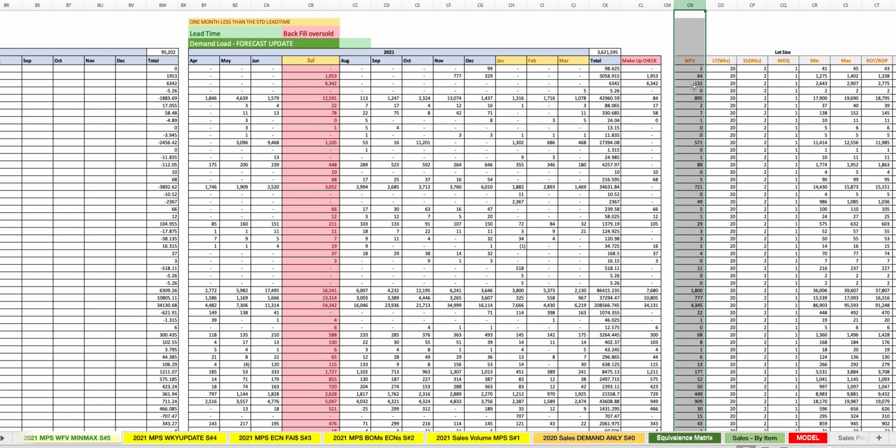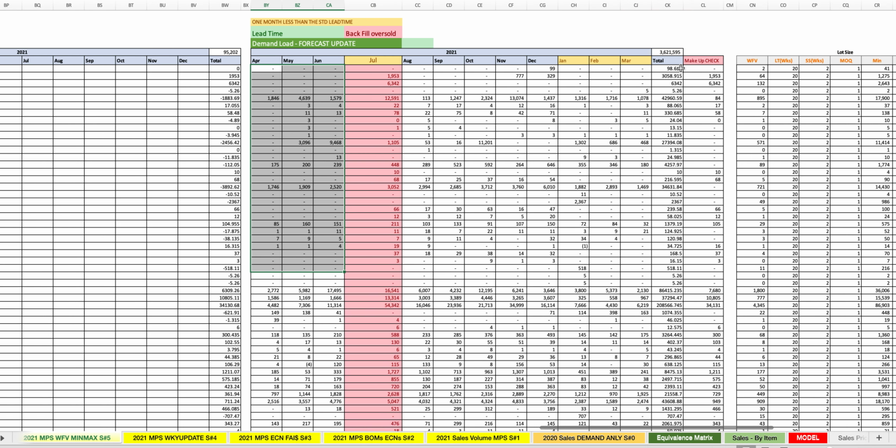And look at the difference. Instead of just taking into account the past 8 weeks, this is actually the total volume that your sales team is committing to sell, plus the actual realized sales that they did within the initial 3 months of the year, right? Because this is added back in, the quantity we are using to calculate the weekly forecasted volume includes the plan from April on, but also the pickups that you have done in the year. So this is adjusting the weekly forecasted volumes with actual data and accounting for future demand. So this will be more proactive than your existing practice.